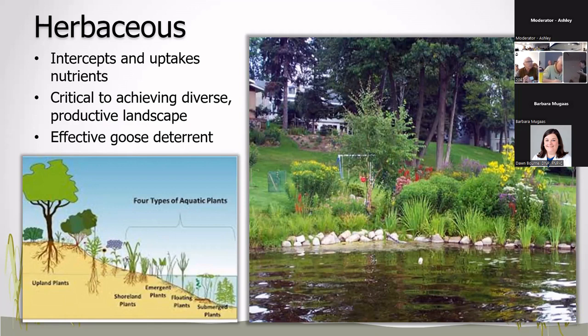Huge selection of them out there. They're great plants to have in there. So not only are they intercepting stuff coming in, the plants in here are using up those nutrients in the water. I have a koi pond. I don't have to do anything. I have something called lizard tail. I never have algal growth. I never have anything because I have this plant in there. It is uptaking all the nutrients that are coming from the fish and everything else falling in there.